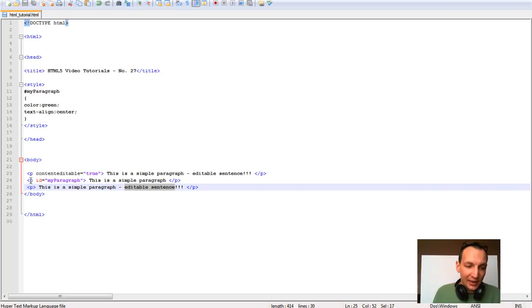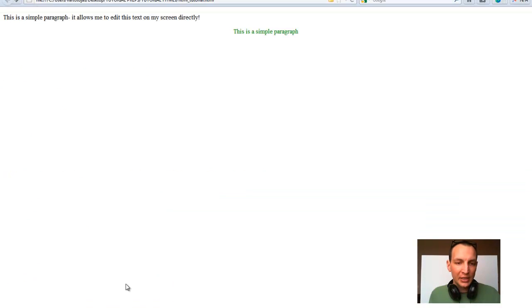And how can you change that? That is quite simple. You just have to enter the direction attribute, put it between the brackets, and tell your browser that you want the text to be displayed from right to left, entering the abbreviation RTL. So let's go ahead, save it, and run it on our screen and see what we get.